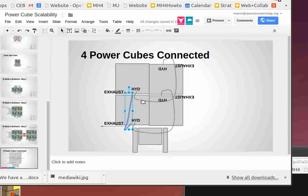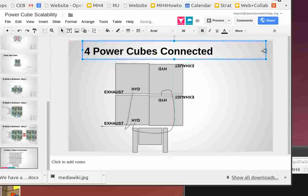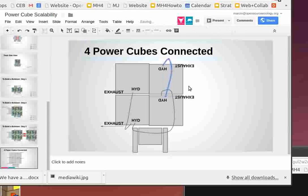Wait, I don't think you need this, do you? You could just go from... Now, are you talking about the return plumbing? This is the suction. This is suction so that you make sure you're connected at the bottom at the suction so the level of the four tanks is equal all the time. Yeah, you can connect them, not a problem. I mean, it's sufficient. This one, you can go back to this one right there. Right?